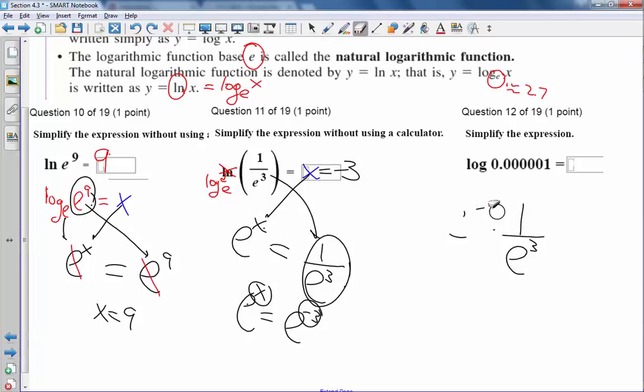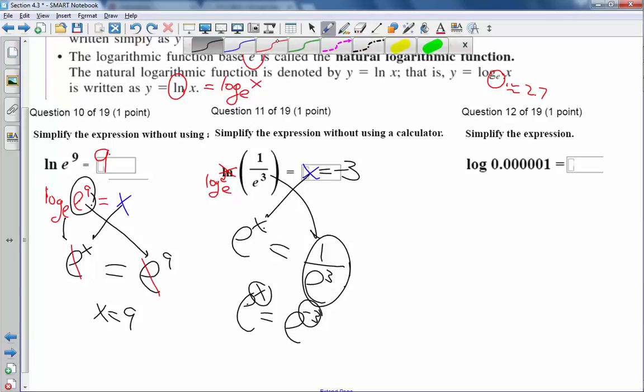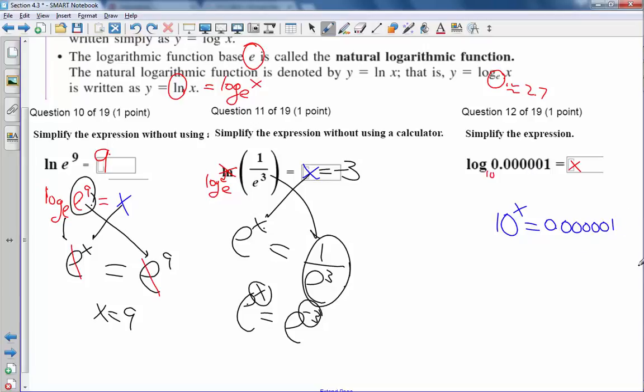Alright, let's take a look at the last one. This doesn't have ln. What does it have? It has base 10 now. Not e, base 10. So we will flip this as well. Follow x. It's nothing different than what we did previously. It's just 10 to the x equals, wow, this is tricky. How many zeros do we have? 1, 2, 3, 4, 5. What power of 10 makes that small number? Isn't this 10 to the negative 6? How did you get that so fast?